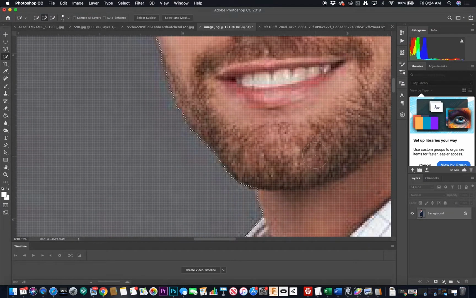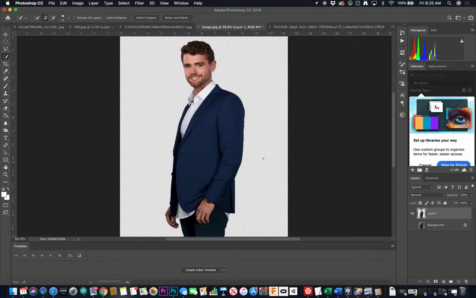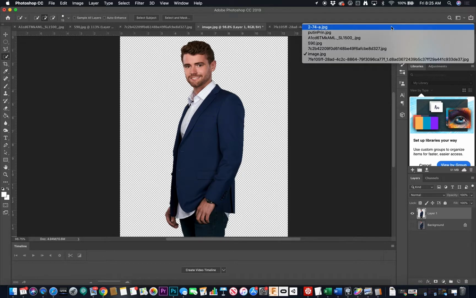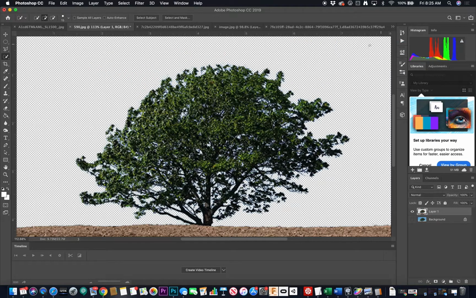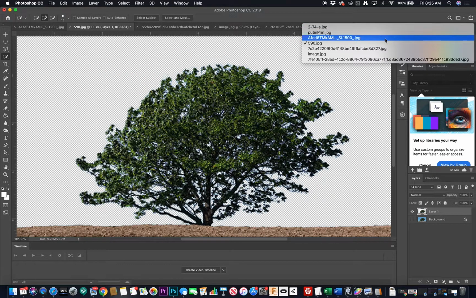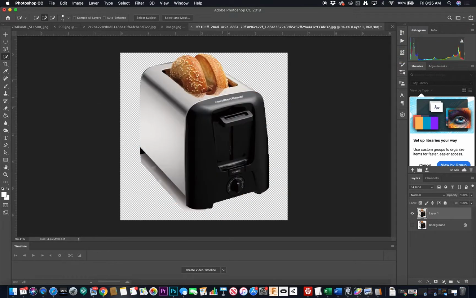There we go. And now I'm jumping him to a new layer, turning that off, and that's a lot better, especially from this distance. So everything else is selected. So that's it, a little bit on how to select in Photoshop. There are lots of other ways to do this. Obviously, one of the ways that you learned in class was just to select something that was available and use the eraser tool to erase everything you don't like.